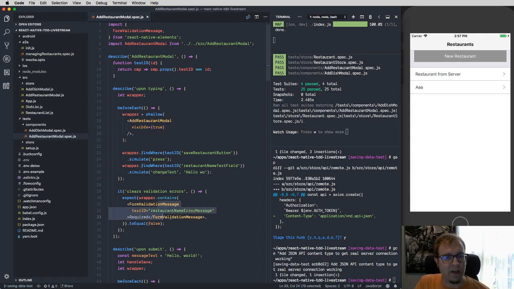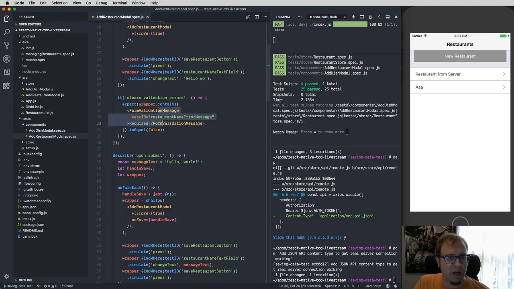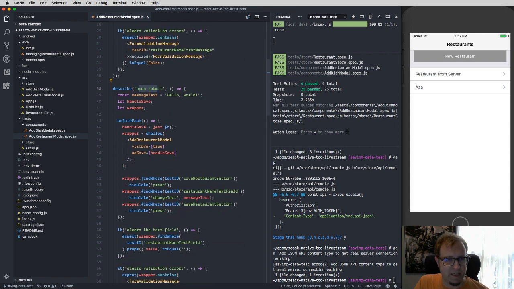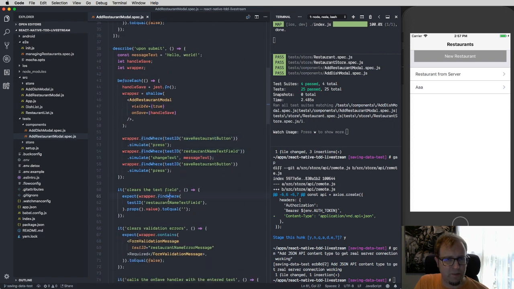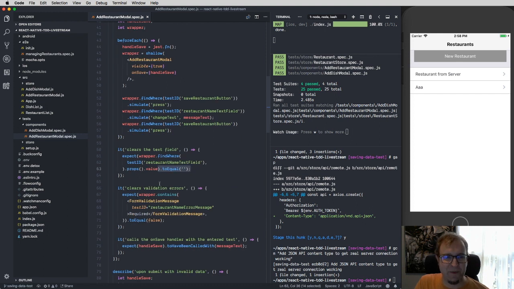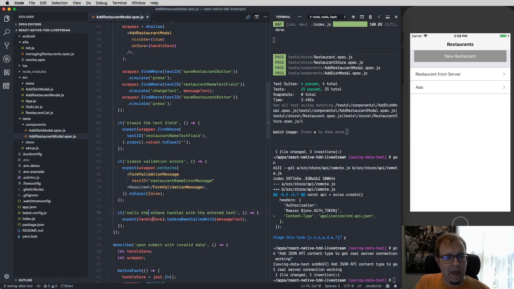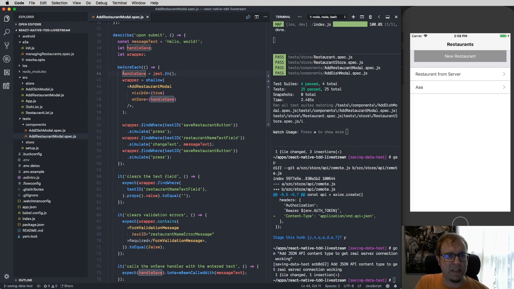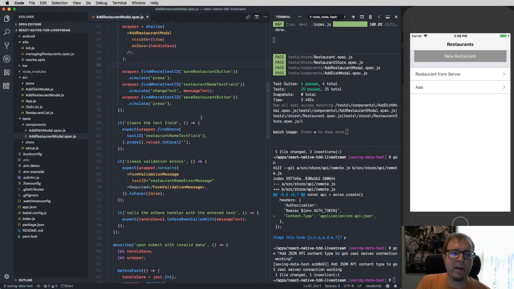We're confirming that some validation errors were cleared out. We're confirming that upon submit, we do the functionality. We confirm that the text field is cleared out. It was a little tricky for us to figure out how to validate that. I remember that being fancy. And we confirm that validation errors are cleared again, and that the onSave handler was called. This was the other place we were using Jest mock functions: the interface for an individual component, the output that it might send, might be a call to a passed-in function. So that's what we were testing at that level.